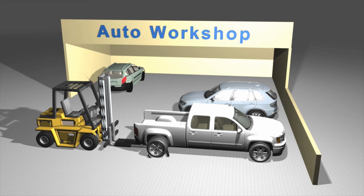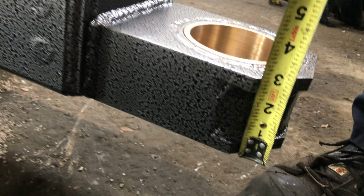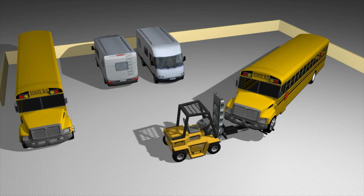It comes in two versions, standard and heavy duty. The difference between the two is the standard version has a 3-inch crossbar pivot head, and the HD version has a 4-inch crossbar and pivot head. The standard version is rated 9,000 pounds capacity, and the HD version has a 15,000 pound capacity.